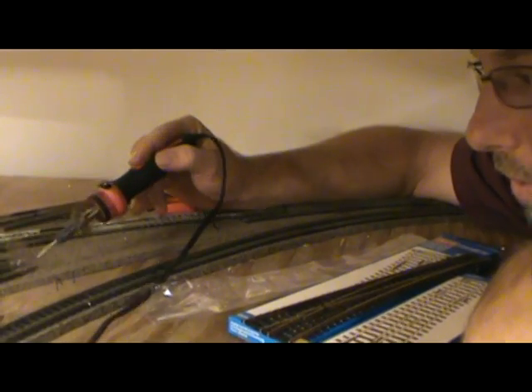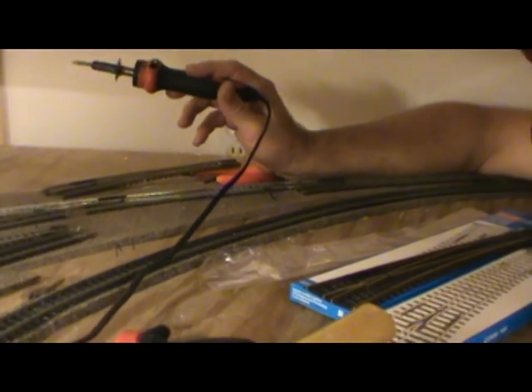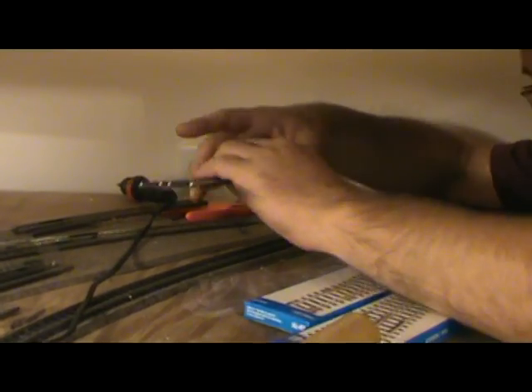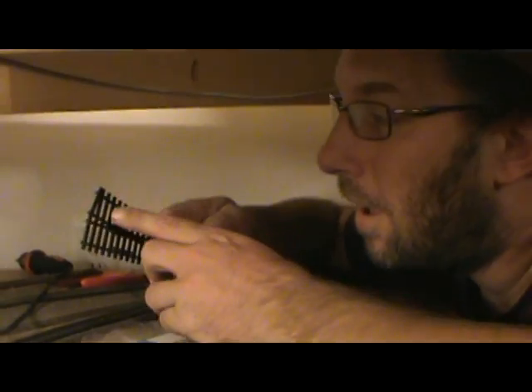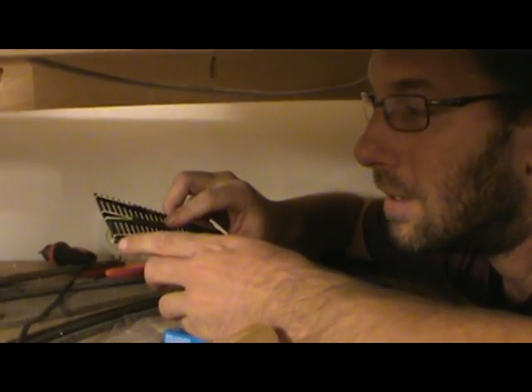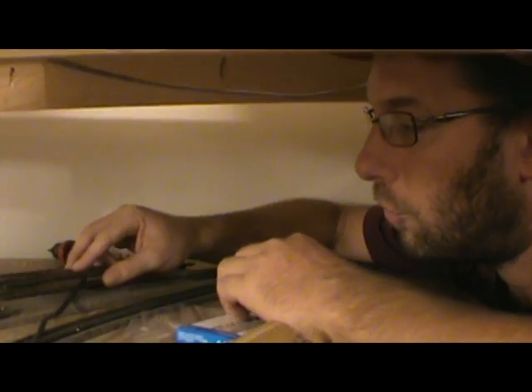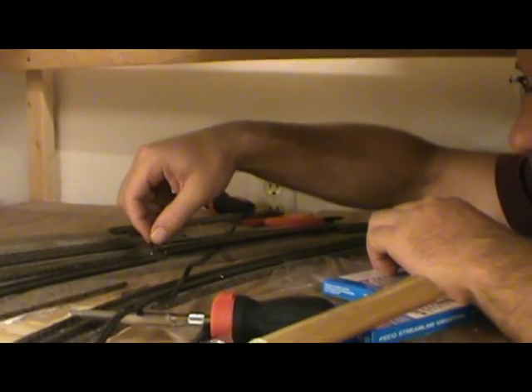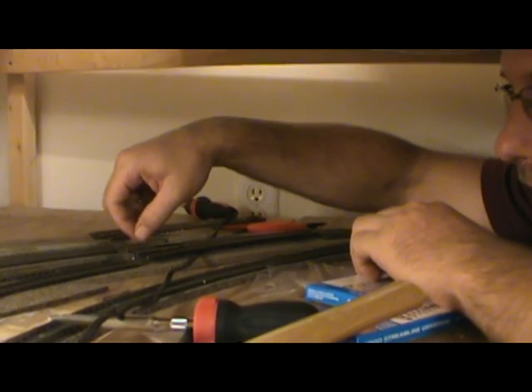All you have to do is break the old solder. When you get the new switch, remove more ties than you previously would have. Then bring it back, put the rail joiner in, and when you drop it in, just take your pliers and push it back onto the pre-existing rails.